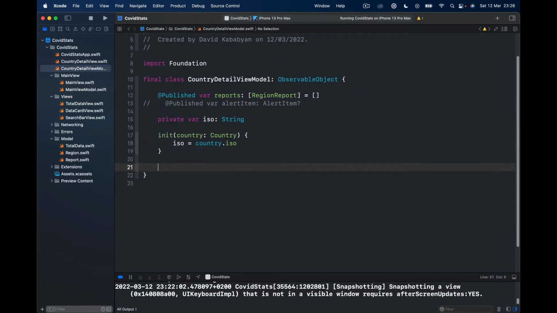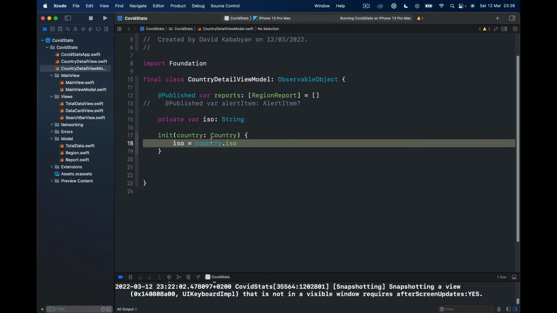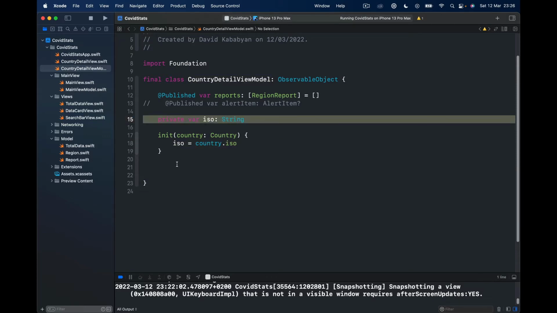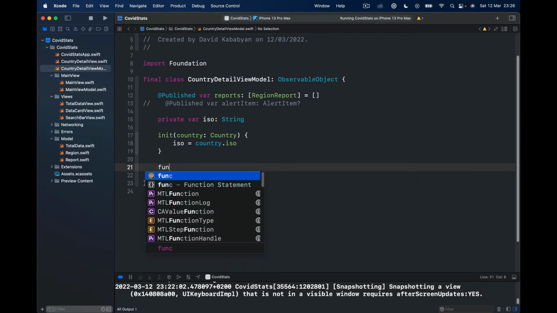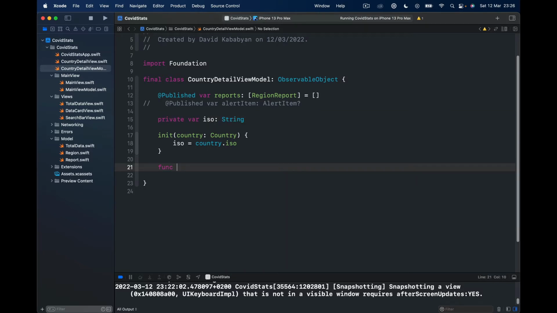So once we initialize a country detail view model with a country that we are passing, we set the ISO here, and then we want to have a func to fetch report.